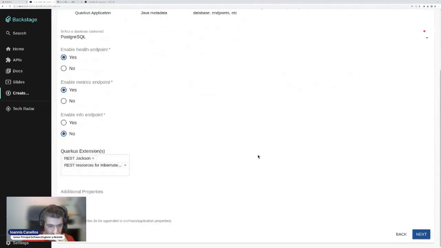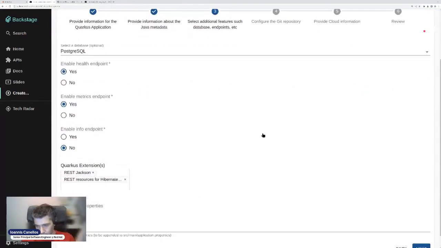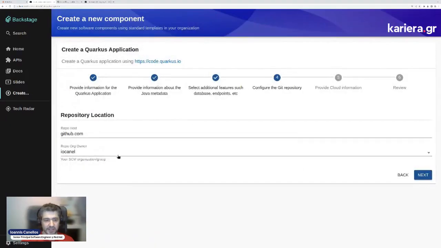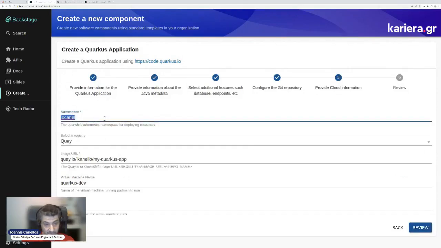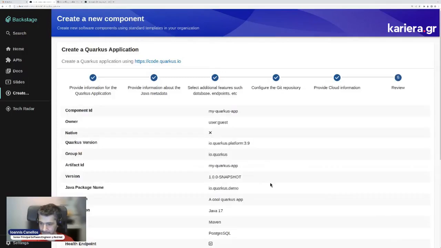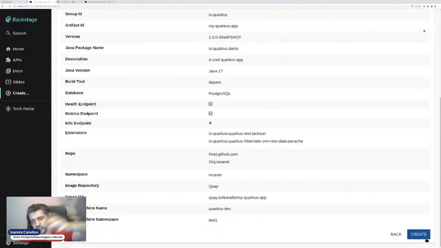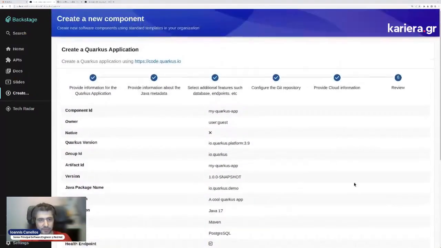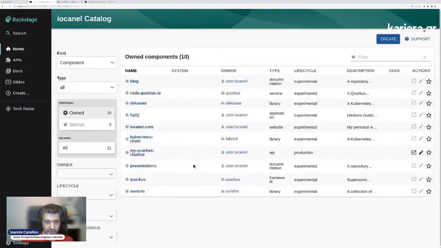Back to our software component, we expose that info to the user, and finally we can do things like specify the GitHub organization, which is the namespace where we want this software component to get deployed. For this software component, we also build a container image, and we have the ability to select where exactly we would like to push the container image, what image registry we are going to use, and things like that. And finally, we get, again, an overview, and we can click Create. I won't click on Create because we've already created that application, and it is what we've seen earlier.